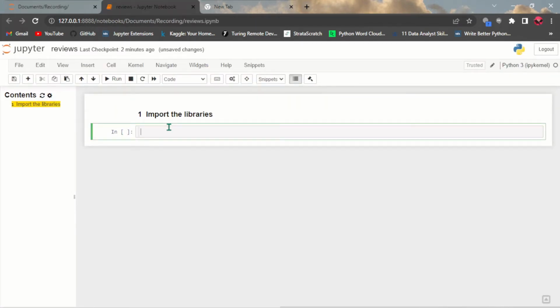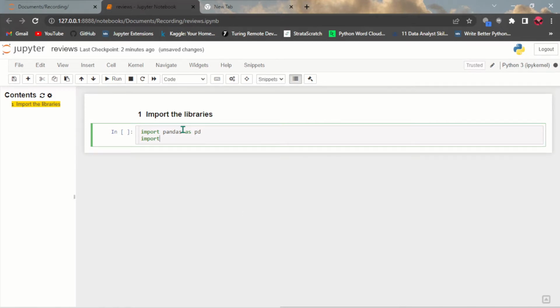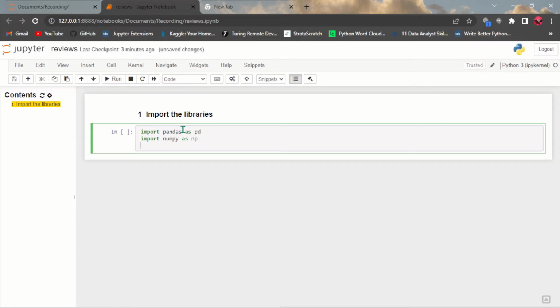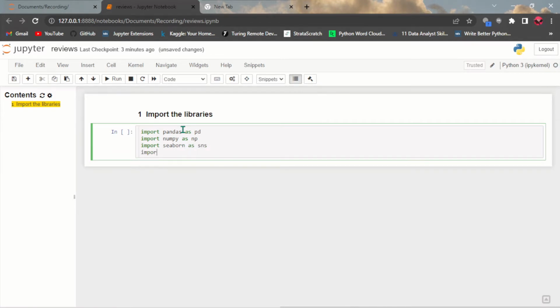Not to waste our time, let's just continue with what we are doing today. So let's import the libraries. The first one I'm going to import is the one for reading our data frame, which is pandas, and let's call it as pd. Let's go ahead and import our NumPy, the multi-dimensional array library, and call it np. Let's just import everything that we'll need, even in the second part of the project. Let's import seaborn as sns. Let's import our matplotlib pyplot. I'm going to use it later. Let's call this one plt.